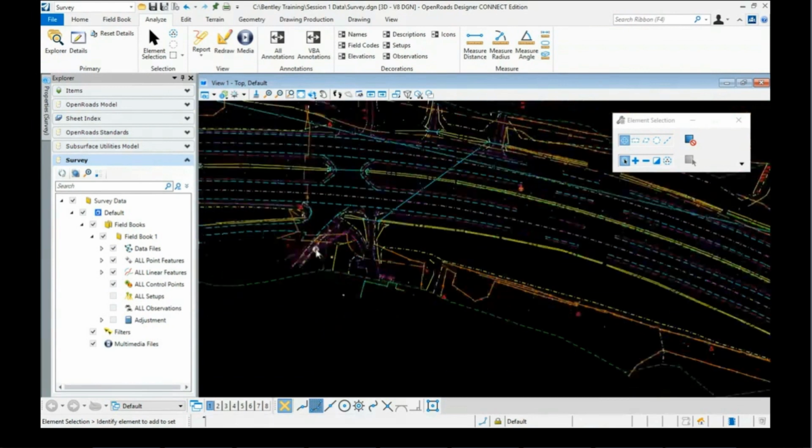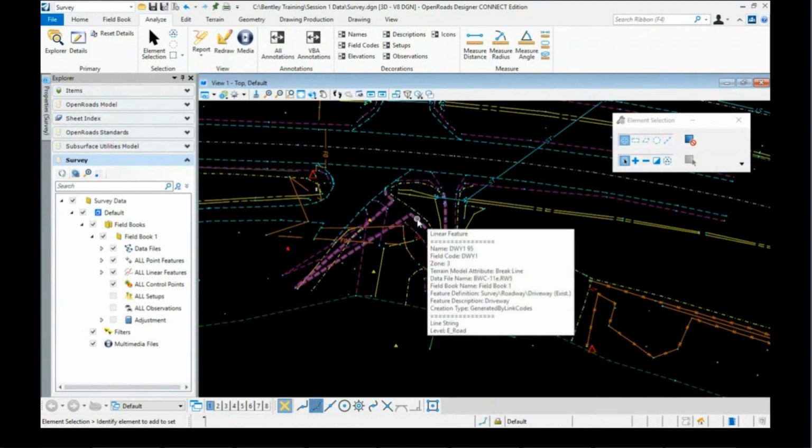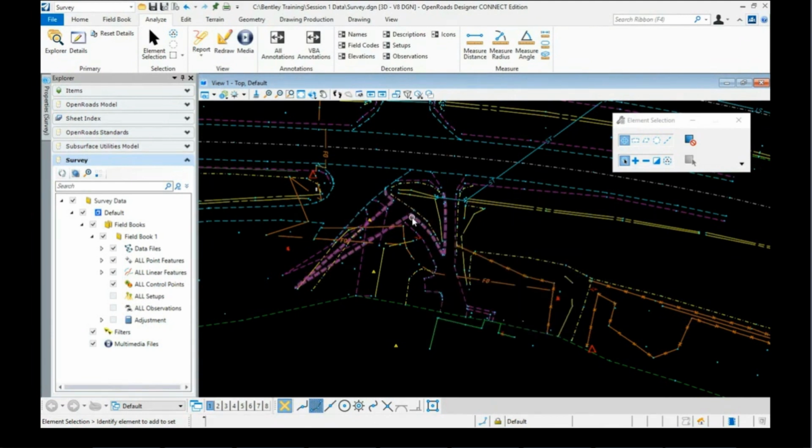So what's happened here? Well, when the surveyor surveyed, we're coming into this driveway. When he surveyed the left side of the driveway, he called it DW1. And if you look at the tooltip here on the field code row, it has DW1. So the left side of this driveway is going to be DW1. And he connected all the DW1s together.